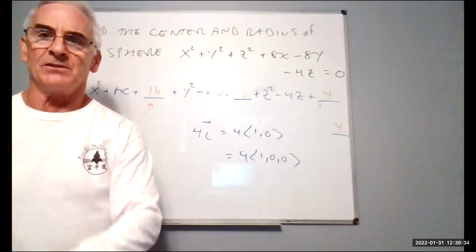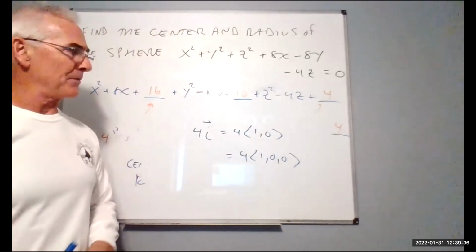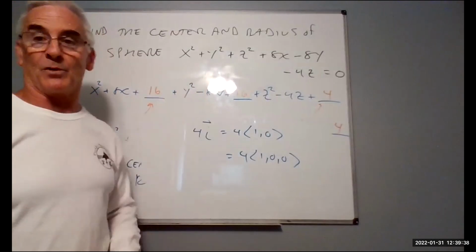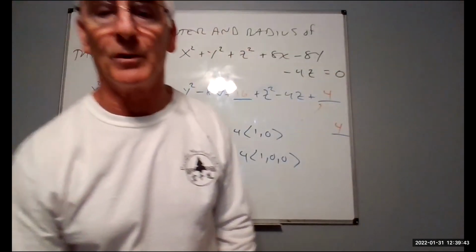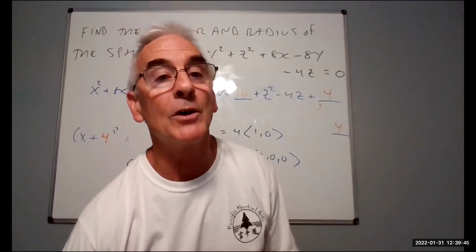Now, in your physics class, use whatever they tell you to use. But in a math class, I prefer you write vectors in vector form. You know, little brackets with numbers in them. It just makes it cleaner and easier for all of us to understand. All right, now I'm going to stop there.